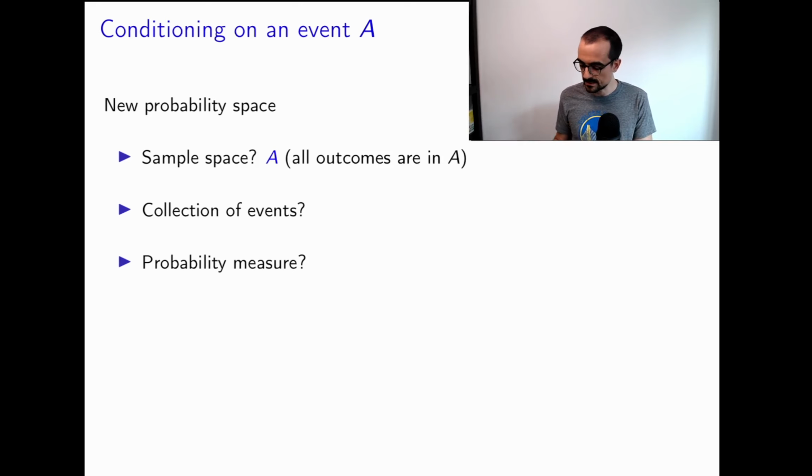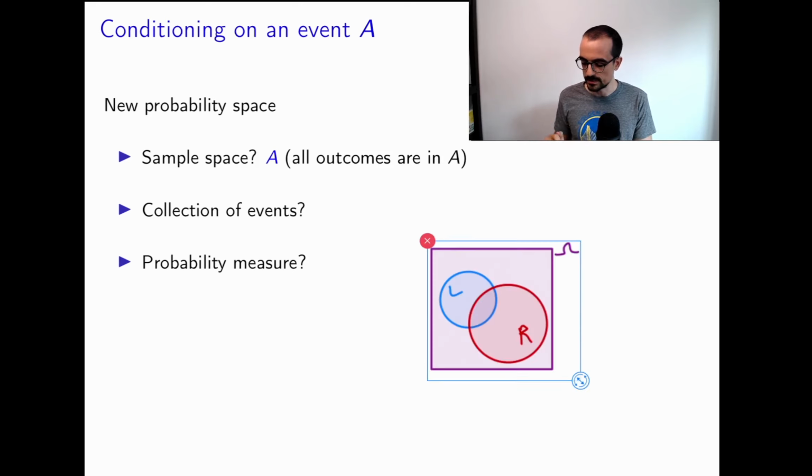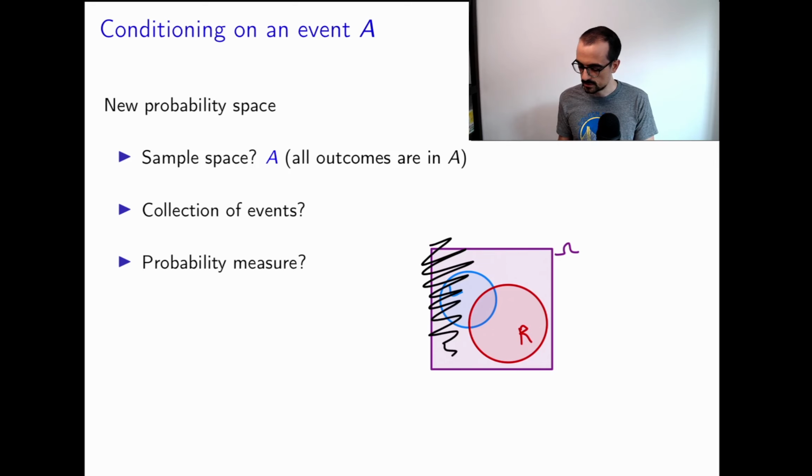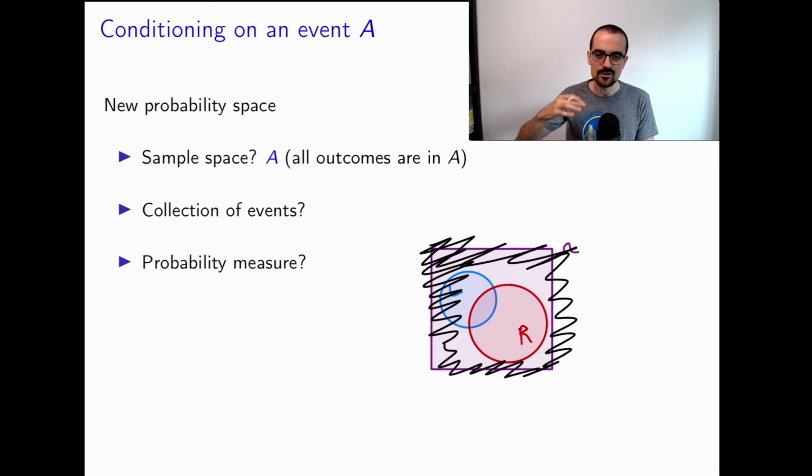Okay? Maybe let me go back to the picture just for a moment. When we were talking about the airplane being late when it rains, we're conditioning on it raining, right? So what essentially we were saying is that we just wanted to consider the outcomes in R and none of the other outcomes, right? The other outcomes, we don't care about them. We throw them to the trash and we keep this circle of outcomes. So it's logical to just say, okay, now our new sample space is going to be this circle. That's it. Okay, does that make sense?